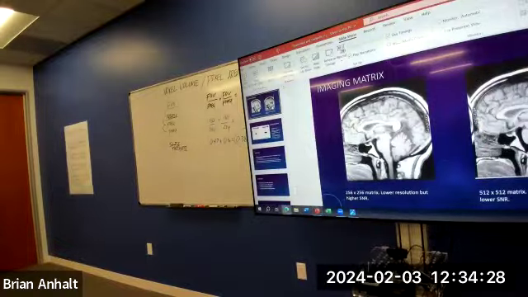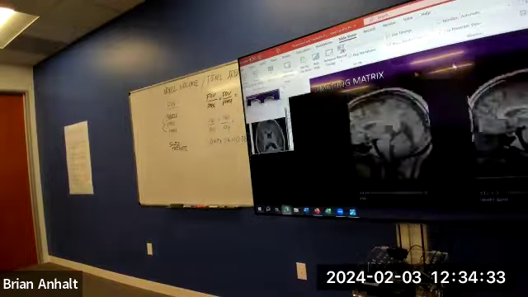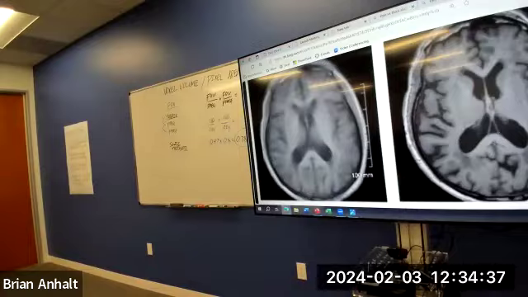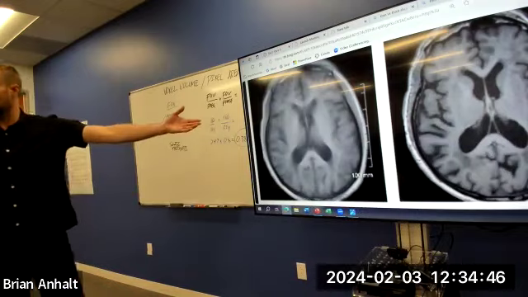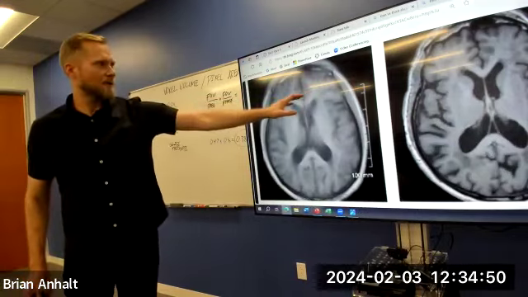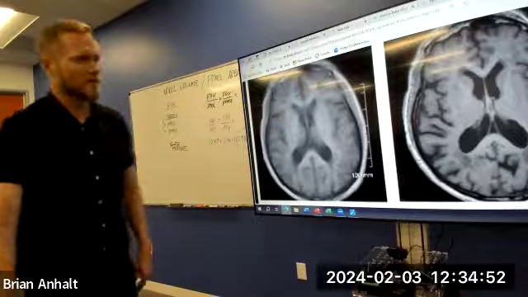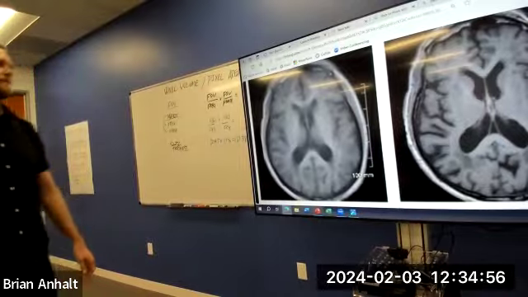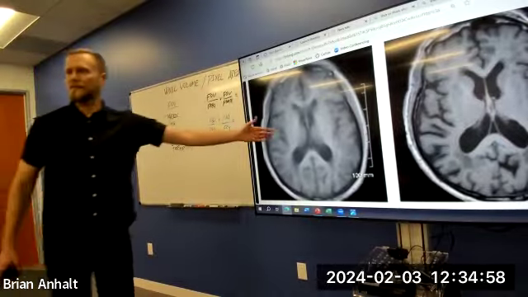I don't have it in the PowerPoint, but I'm going to show you this one. Slice thickness. Which one of those looks more crisp, with finer detail? The one on the right, obviously, right? There's no change in the field of view or the matrix here. It's just the slice thickness. So which one has the thicker slice? One on the left, right?